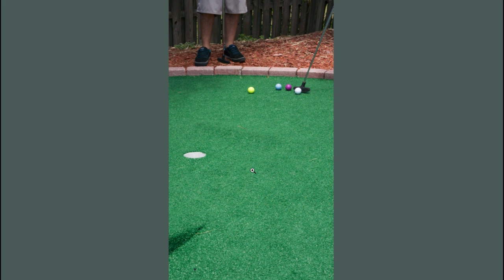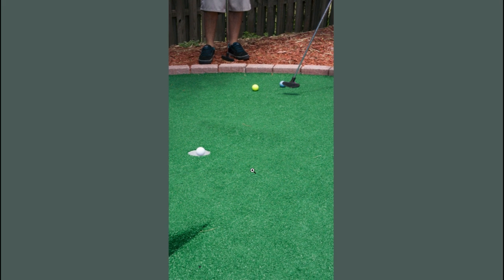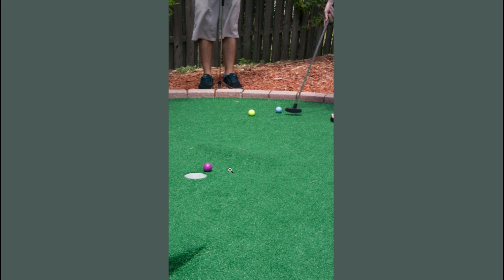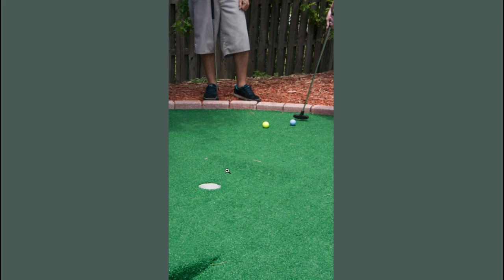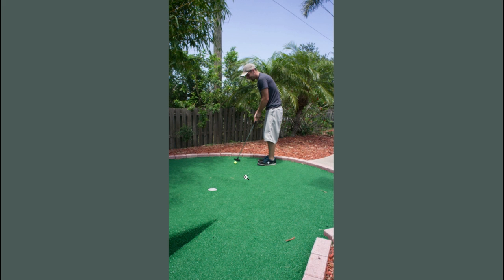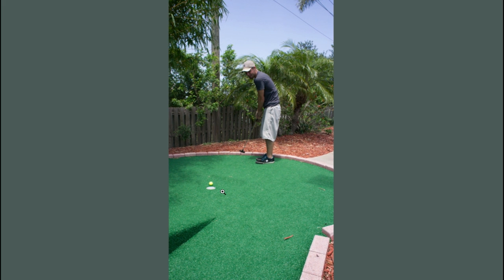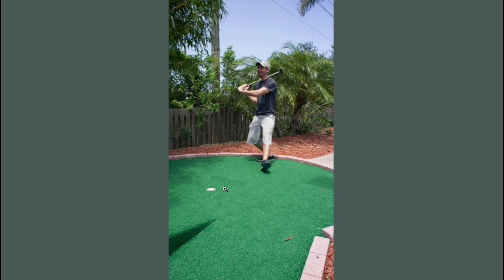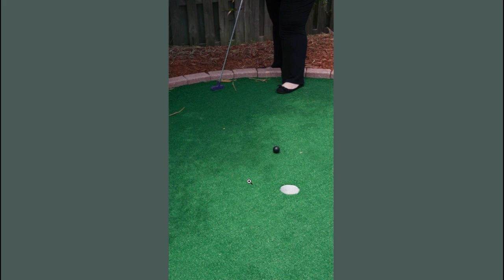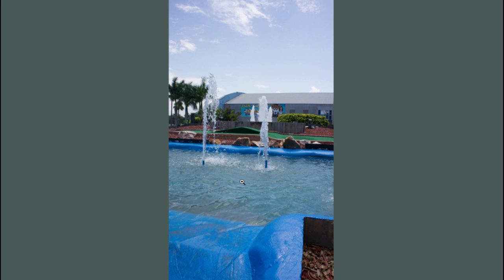So here we are. This guy shot. I got the ball going right in there. That's good. He sunk it. And this person shot. They sunk it. And this person shot. They sunk it. Then this guy. And he sunk it. He's very happy. That's another really good shot. It's kind of ambiguous as to what he's doing, but he was very happy. And this lady shot and did not make it. She was very sad.